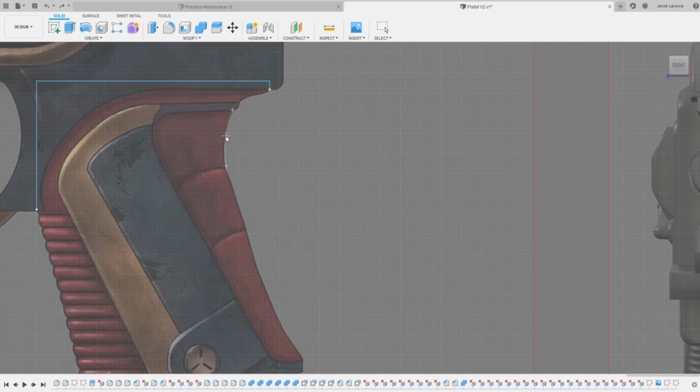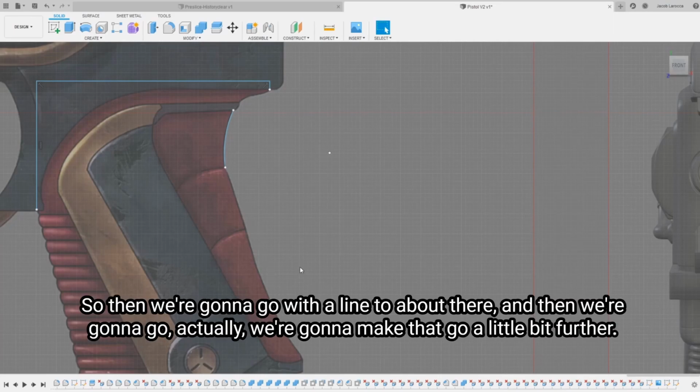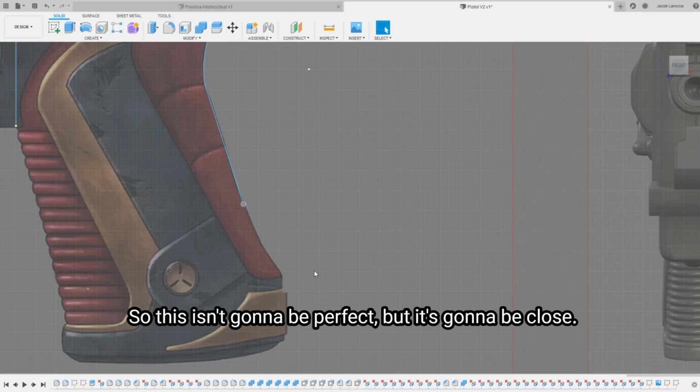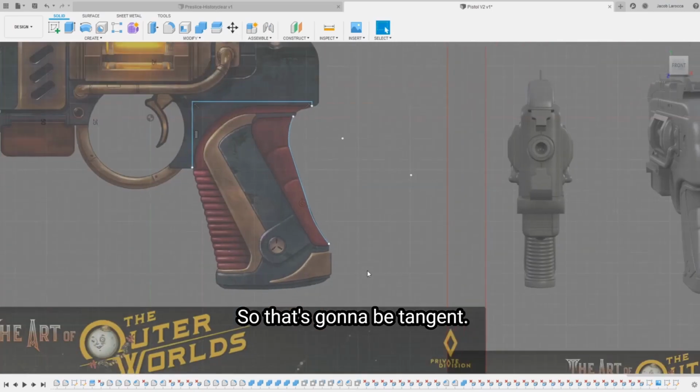Adjust that to be about how I want it. And there's a little split there, so then we're going to go with a line to about there. And actually, we're going to make that go a little bit further. This isn't going to be perfect, but it's going to be close. Perfect. So that's going to be tangent.